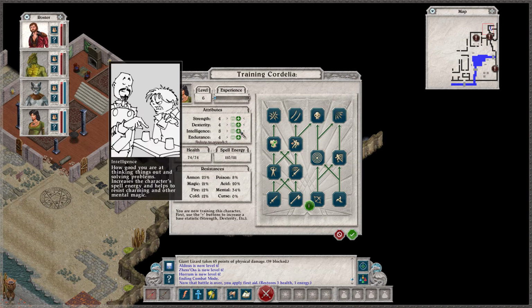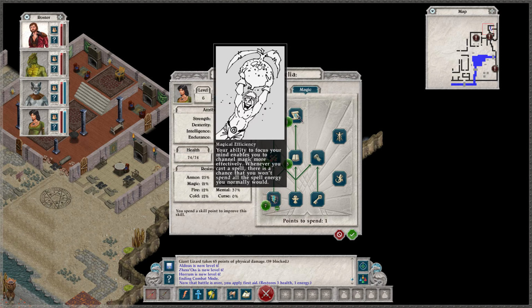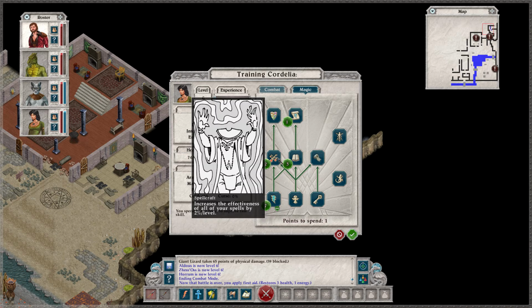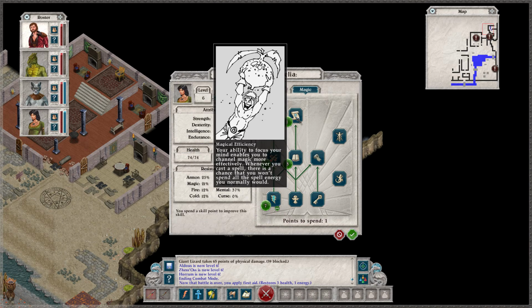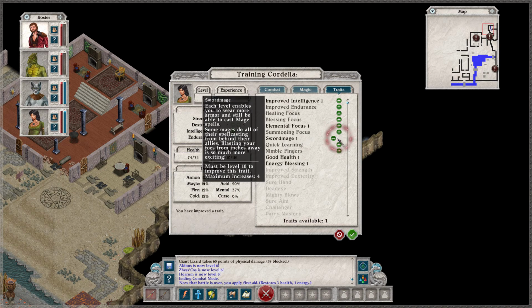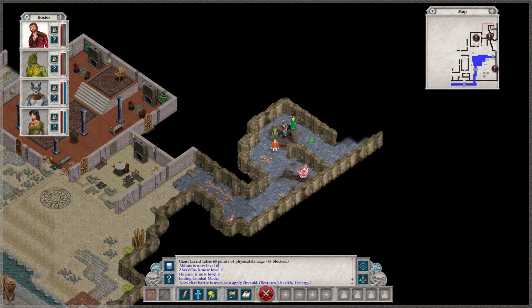So let's give her another thing in intelligence. And mage spells and maybe arcane lore. It helps learn new spells from environmental things. Spellcraft is really useful though. Let's do spellcraft this level. And she has 2 traits. So sword mage, definitely, and elemental focus. Yeah. There we go. So that's the level up system in action.